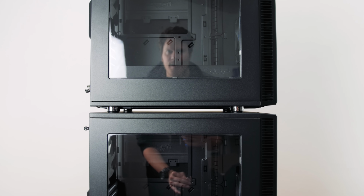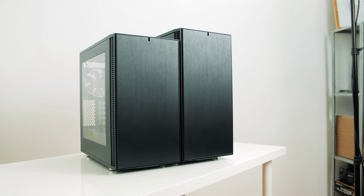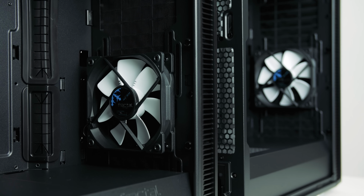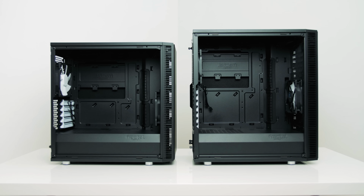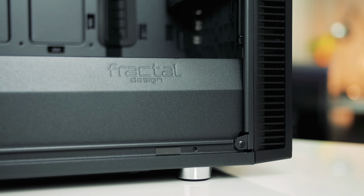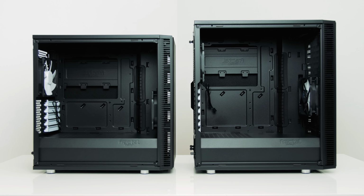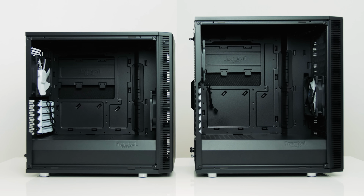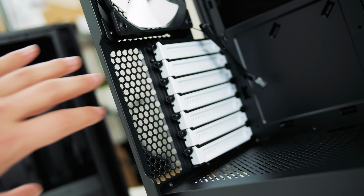And I love that the frame is practically identical, as the cases are the same width and depth, come with identical feet and that staple brushed plastic front panel that doesn't leave any handling marks, and both come with dual 120mm fans, one for intake and one for exhaust, with the same new power supply shroud that has a slight angular position for the top to create this unique separation, and a slightly refined interior layout where the motherboard tray is embedded further into the chassis, where the surrounding area accommodates easy cable management, plus an open frame around the PCI brackets to allow for a screwdriver to fit in no problem.